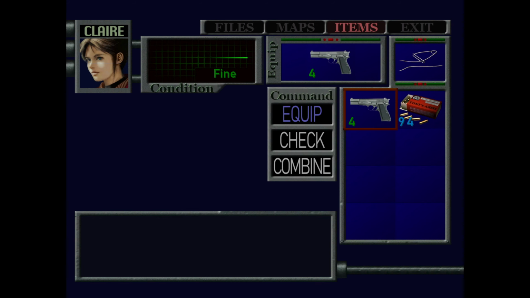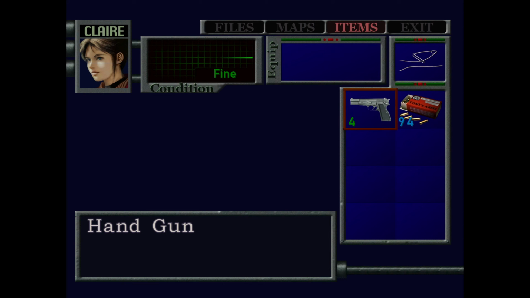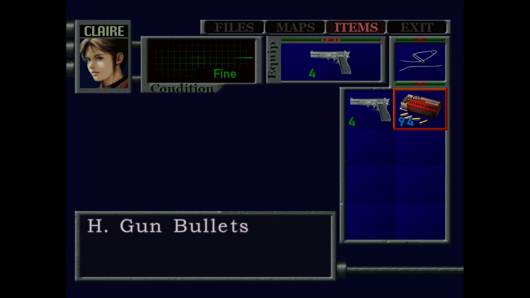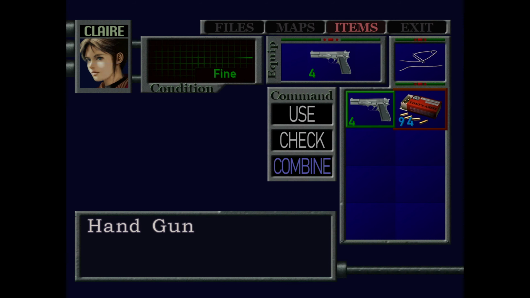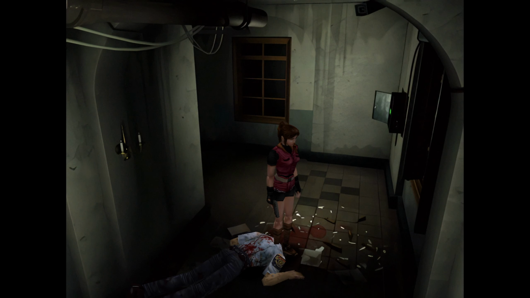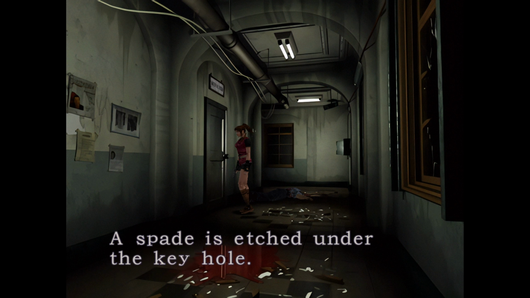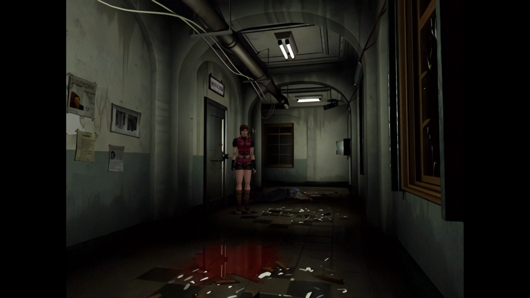Okay, well, this seems... Am I able to reload from here? Let's see. I guess maybe... Yeah, okay. Locked. A spade is etched under the keyhole. Oh, that's what the sound is. It's blood dripping from the ceiling.